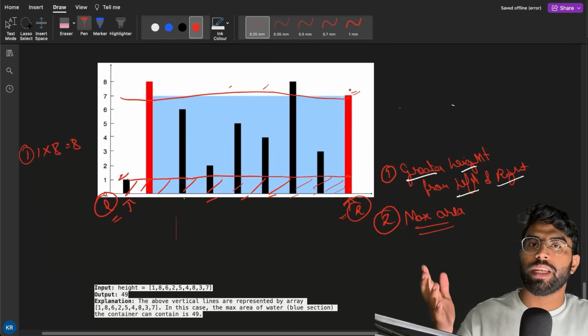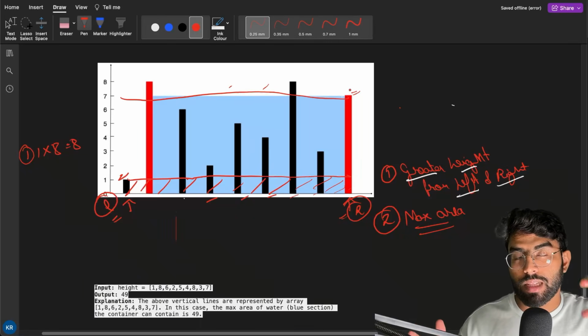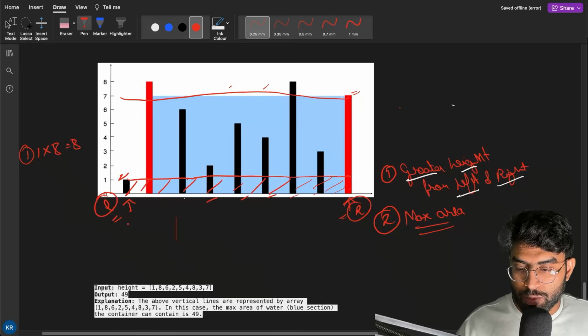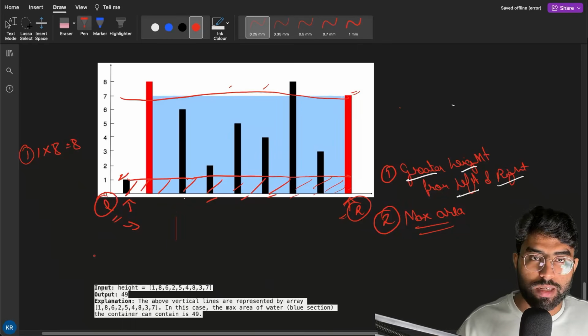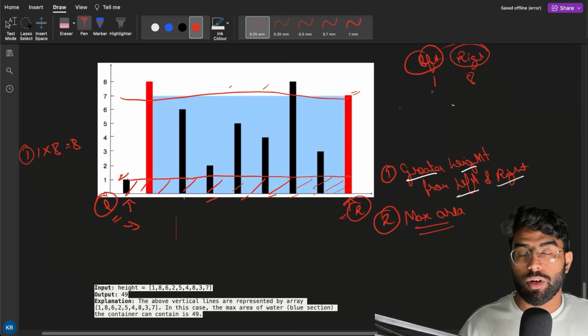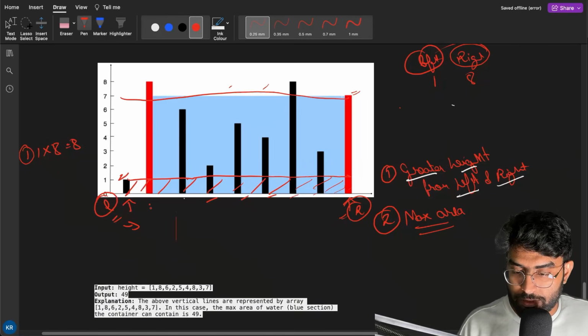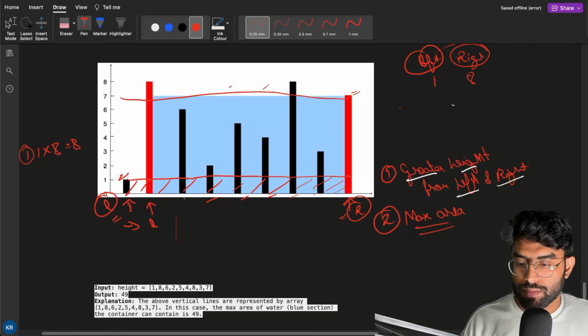We need a maximum area. So for the maximum area we need the larger bar, right? So we will move this pointer for a larger bar because this is the shorter, right? If we compare left and the right, the left is 1, the right is 8. For the maximum area we need a maximum bar, right? So we will move this. Now left will come to this point.